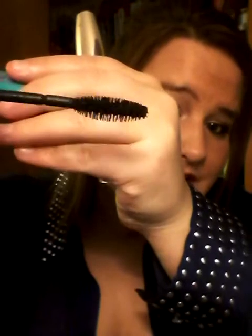Every month you see me use this. I feel like my eyelashes are growing, which I'm really excited about. The Voluminous Million Lashes does a really great job, and I've also been combining it with the Mega Pulse Volume Express by Maybelline. The wand on that one is super crazy, but it's pretty inexpensive — like $4 or $5. These two together make the perfect look, but I only have this one on today.